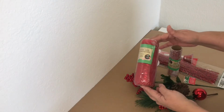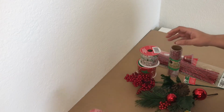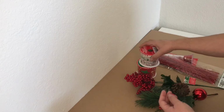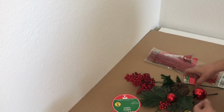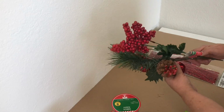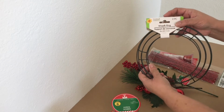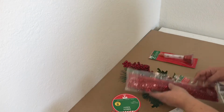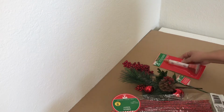You're going to need some mesh. This mesh is 5.5 inches by 5 yards. This mesh is 6 inches by 3 yards. You're going to need 2 different pattern ribbons, an assortment of picks, flowers, and ornaments, 1 small wire wreath form, some chenille stems, and an LED candle. All of these supplies are from Dollar Tree.